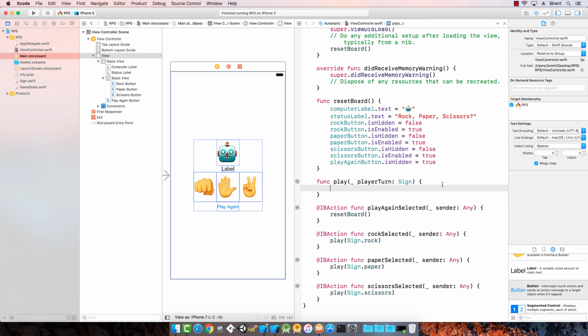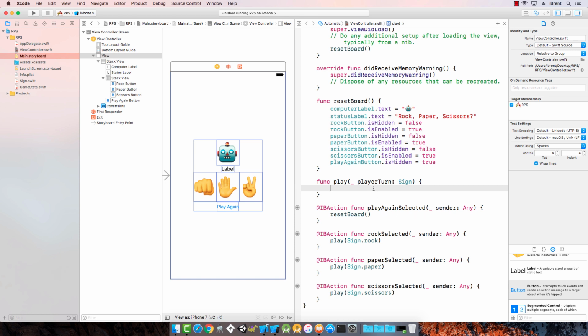When this happens in the play function, we're going to disable all of the buttons because we don't want any of them to be clicked a second time. Remember, when we reset the board, we enable them.